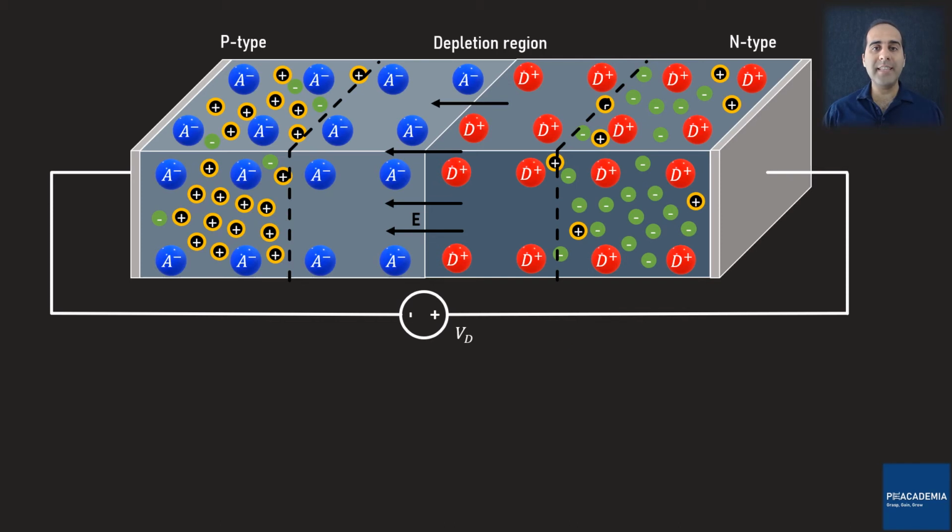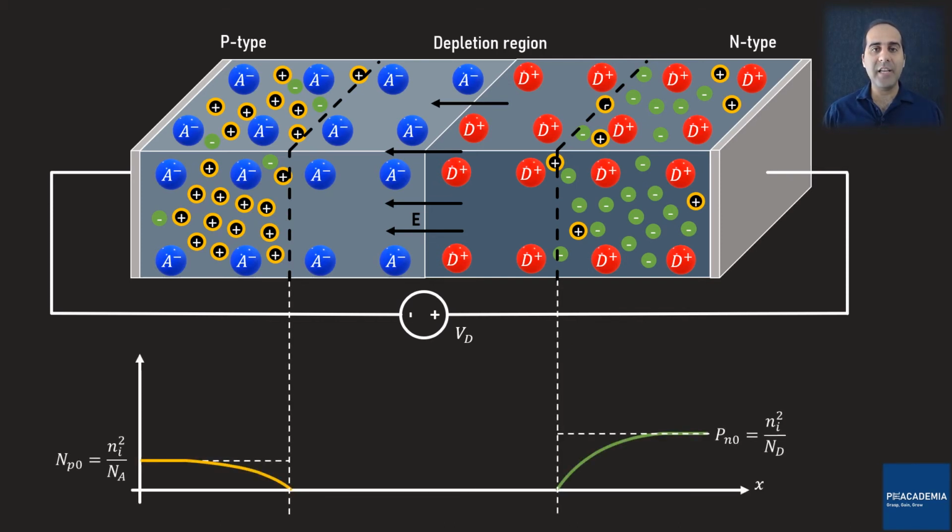Now let's take a look at the density of minority charge carriers under the reverse bias. Far from the depletion region, the minority charge carriers are intact and are np0 and pn0. However, when we get closer to the edges of the depletion region, the concentration of the minority charge carriers exponentially reduces, and exactly at the edge, the concentration of charge carriers becomes zero. At the edges of the depletion region, the electric field is so intense that no minority charge carrier can stand there, and they are sucked into the other semiconductor.